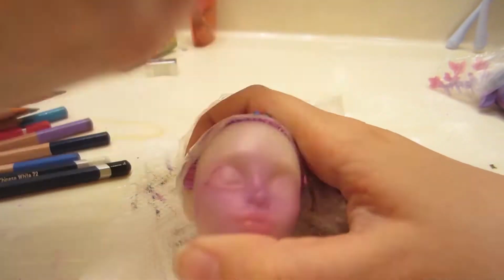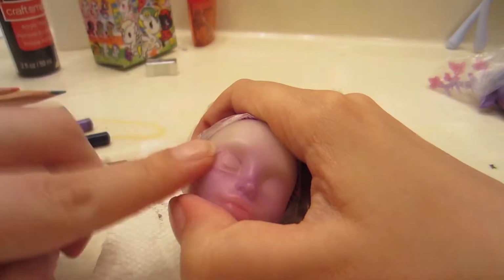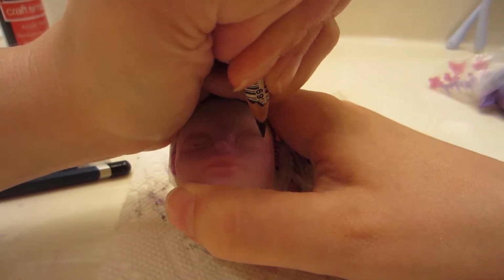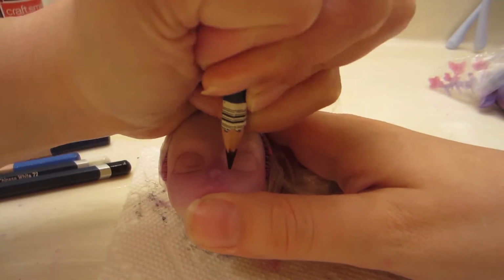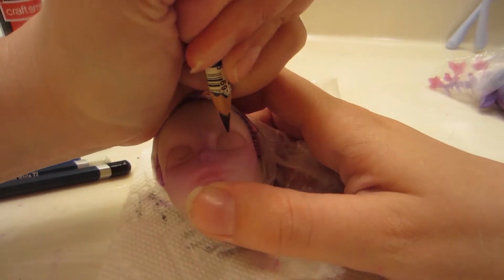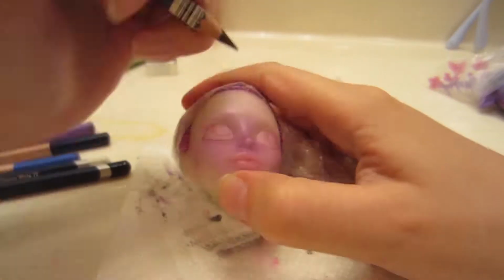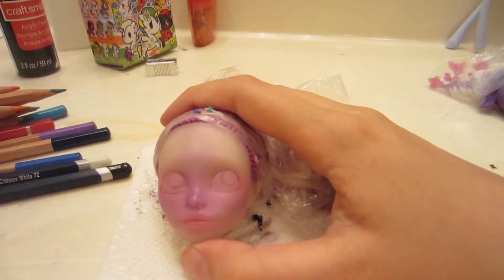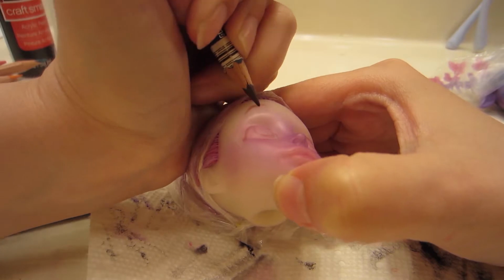I kind of go back and forth on exactly how much and where the eyelashes are, but eventually they find a spot. The eyebrows always end up moving on me a lot, especially since eyebrows have so much to do with how their expression looks in the end, so I always tend to change where they are and move them around. But I feel like that's a lot of the face-up, is just picking that spot.